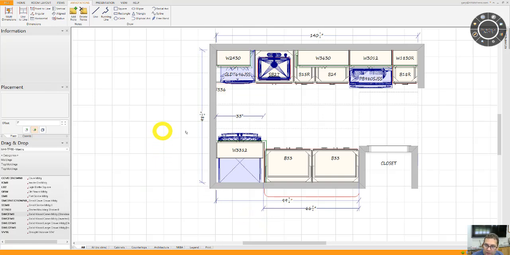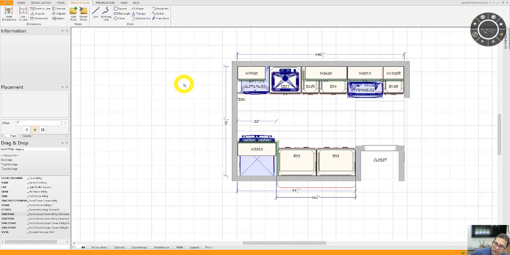So if you have any questions, or if you think this is close enough for me to throw an estimate together for you, then I can do that. Or if you want to make some subtle tweaks, we can do that too. And then we'll have a more accurate estimate for you.